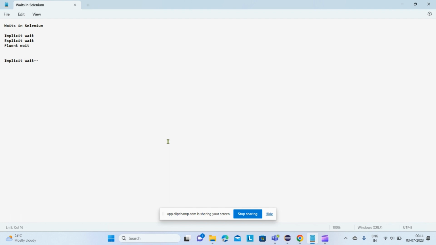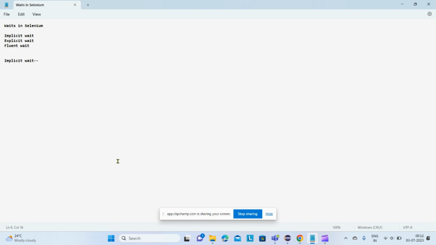It will wait for 20 seconds completely. Even if you got the web element early, it will not ignore the remaining time. It will wait for the time that you have specified. That's why Thread.sleep is called a static wait, and you should avoid that.